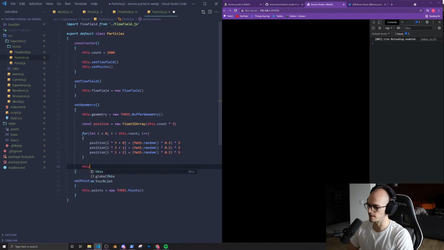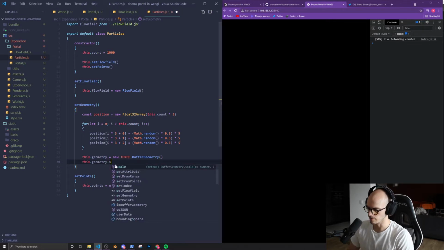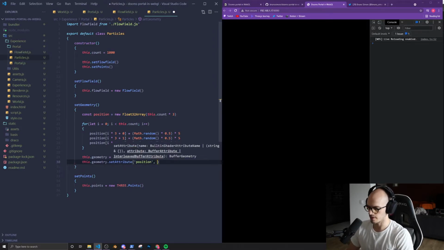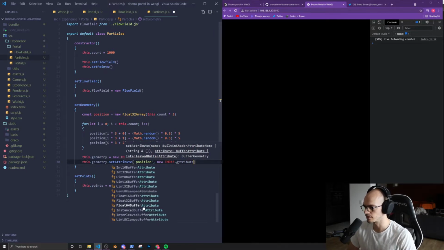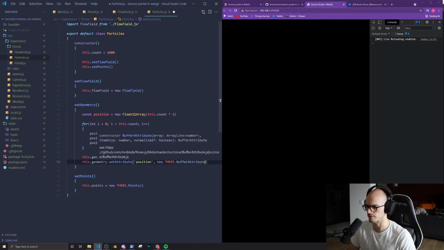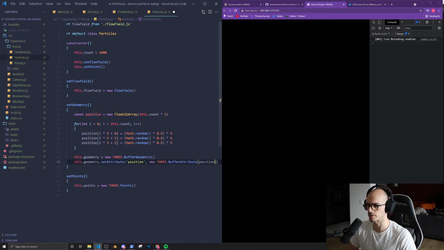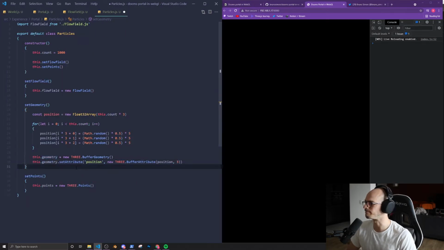Alright, so we have this geometry. Actually, we can put it there. Set attributes. We need to name it position, and we can create, what's the name? I always forget. Buffer attribute? I don't know actually. Float32BufferAttribute or BufferAttribute? I think this one will use the right one. Yeah, let's just use this one. I think it's going to be fine. We need the array and then the size. And we don't need to normalize, as always. So we have 3 for each one of those. Alright, that's cool. We have the position. I think that's all we need.